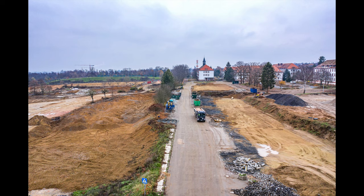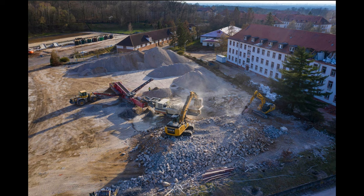This is just recent, like the last few weeks, I guess. And they've gotten almost everything demolished now. This is the backside looking towards the front. There's nothing in your way. You can see all the way to the front of the base where the clock tower is. Went a little out of sequence there.